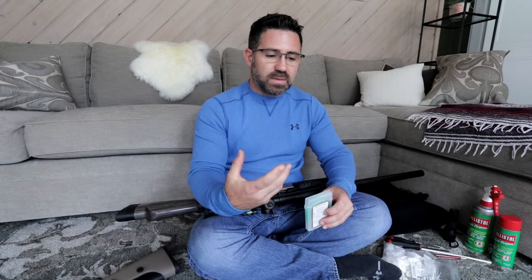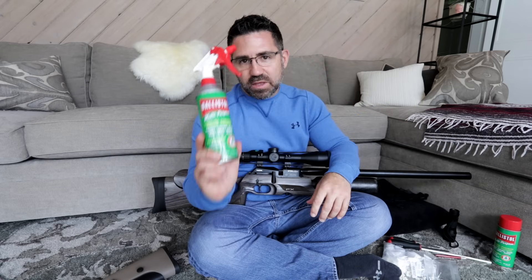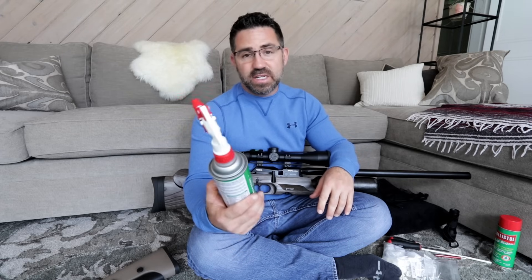My cleaning system — I came across it a couple of years ago. It's called Patchworm, and it's basically a weed eater string where you pull a patch through the gun to clean the barrel. The patch can be soaked in WD-40; I've heard people soaking them in Goo Gone, Croil, Ballistol, Napier — they're probably all okay. But the main thing you want to make sure is that whatever cleaning agent or lubricant you use doesn't negatively affect anything in the air gun. The most sensitive component are the seals, and some products can deteriorate those seals. I've had very good luck with Ballistol — a very safe cleaner-lubricant that can be used on wood, metal, plastic, bluing, painted surfaces, rubber, and silicone. It doesn't hurt any of it.